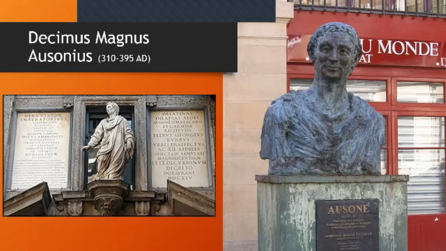This is the ancient Aquitaine. And for a time, he was tutor for the future Emperor Gratian, who afterwards bestowed the consulship on him. He is best known for his poems, the Mosella, a description of the river Moselle, and his Ephemeris, an account of a typical day in his life. His many other verses show his concern for his family, his friends, teachers, the circle of well-to-do acquaintances, and his delight in the technical handling of poetic meter.